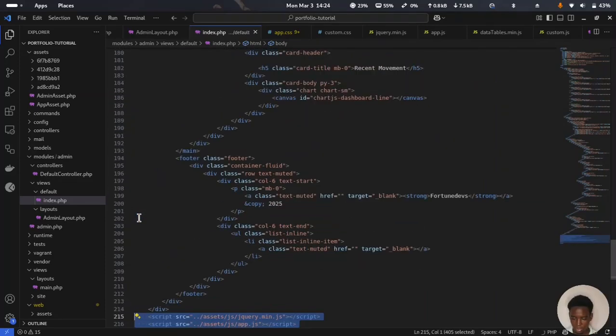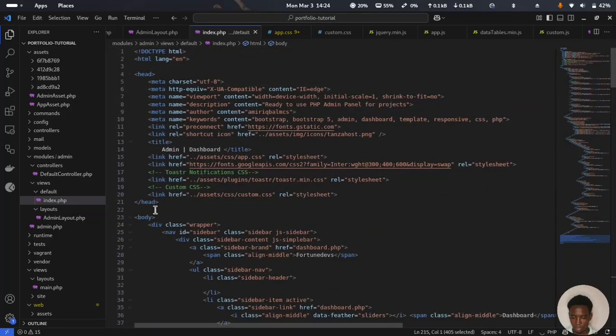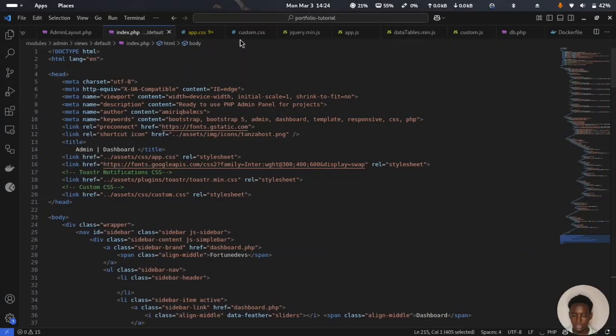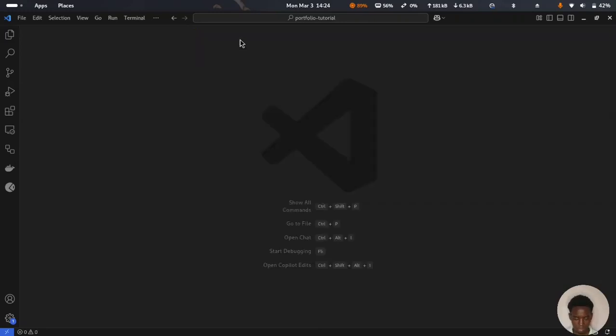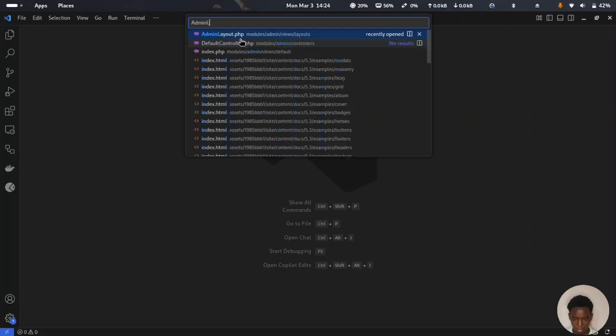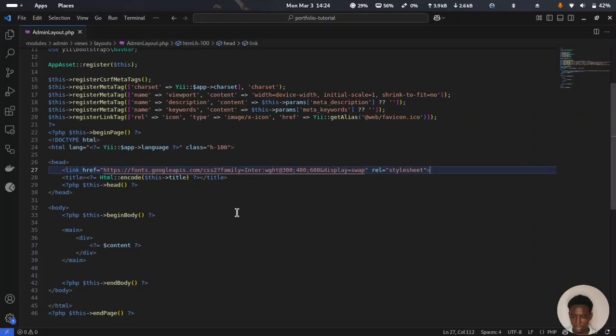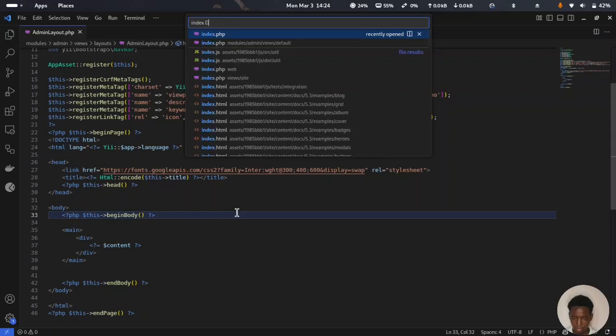Okay, let's just go slowly. Now let me just close all these tabs. Now let's find the admin layout, and then we have the index, default.